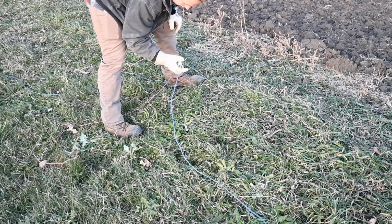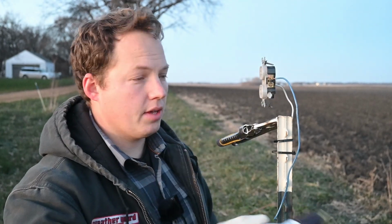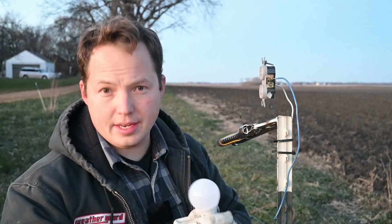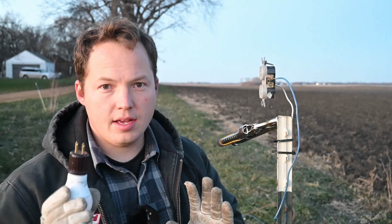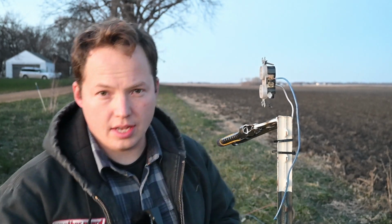So what I'm going to do is turn the switch on. Now we're going to use this little bulb adapter, handy dandy thing here, and we're just going to plug this in. This is just a standard LED bulb. It probably takes less than 10 watts. That's going to be the most important thing that we keep in mind, how much load can we actually put on this, because what we're relying on is a connection between this fence post right here and the dirt. Now I've purposely connected it to this fence post to illustrate in the strongest possible way that this concept is very simple. It doesn't require really specialized ground rods or anything like that.